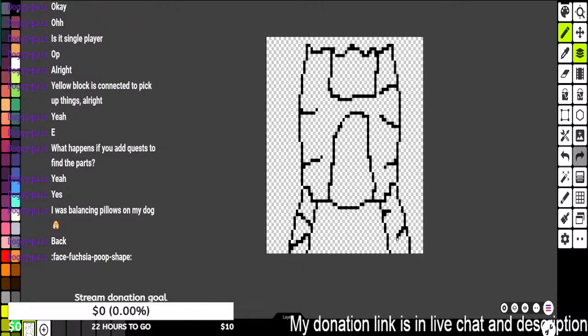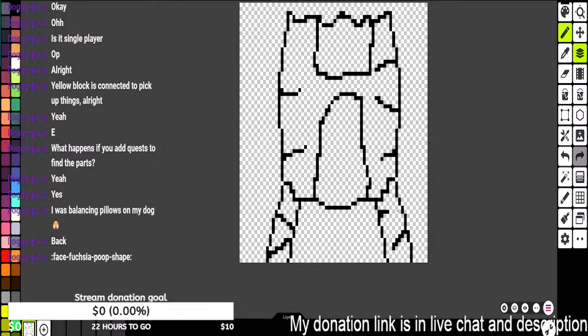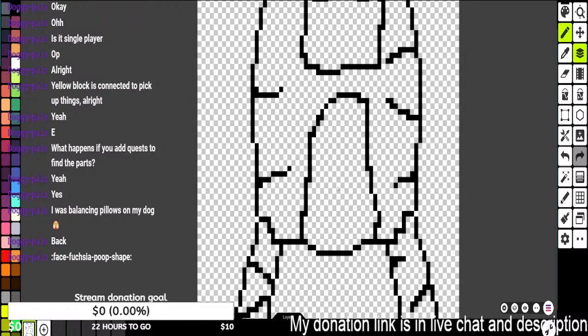And then make these all broken up down here. And just add some details to the door. Yep. There you go.